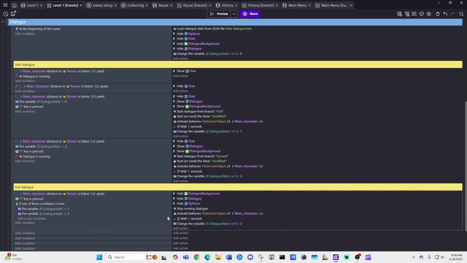So as you can see here, now we have a loop, right? We start the dialog at 0, we change it to 1. Then when it's 1 and we want to finish it, we just have to press the F key again. And then the dialog state will be changed to 2, which will be used when we want to start the dialog the second time, and our variable is 2, we'll change it to 3. And when it's 3, we can finish the dialog by pressing the F key again, and it will be changed back to 2. And so we have this little loop over here, right? Because we talked the first time, and now we're talking to it the second time.